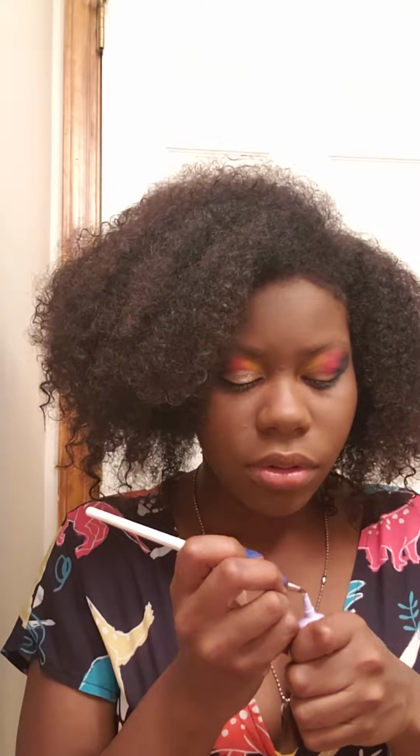Okay, so I cut my crease and I applied that Stonewall shade, and I think it looks nice. I can't tell if it would look better with the silver from the Makeup Revolution palette, or should I just stick with the Super Shock color? I mean, either way, I'm not taking it off because I've got to leave in about 2 hours. And so I'm just going to cut the other crease of my eye, and then I'm going to try and wait for that to dry a bit.